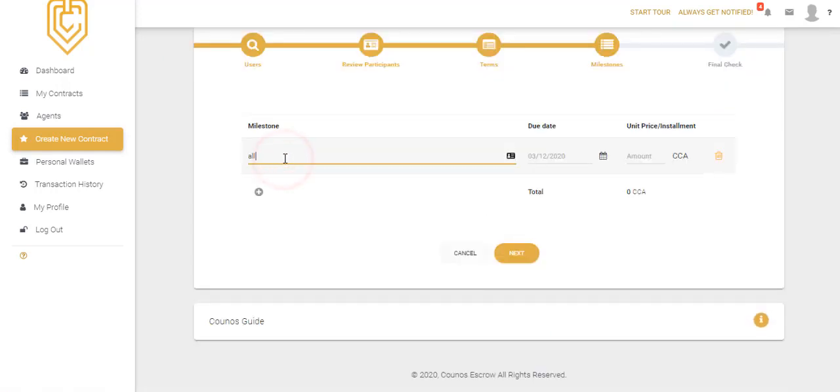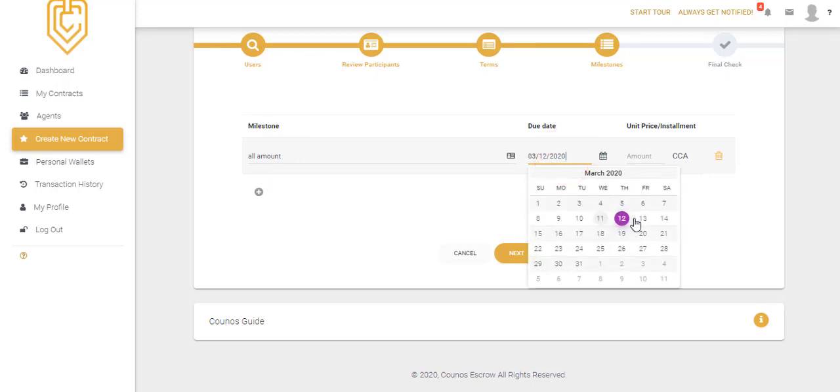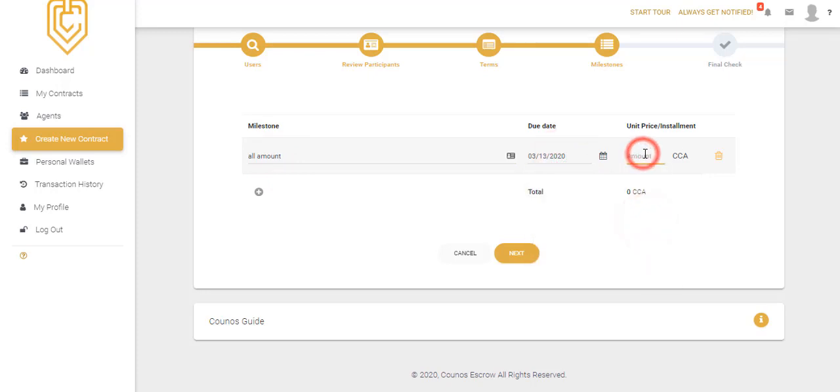Here you can set a number of milestones for your contract or a number of installments. You can set a date, you can set the price, you can make as many installments or milestones as you want.